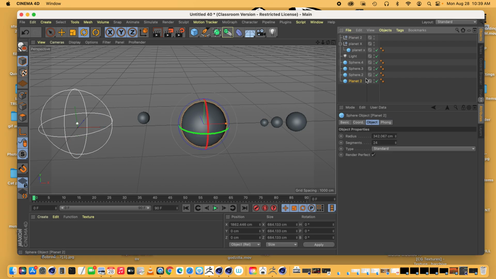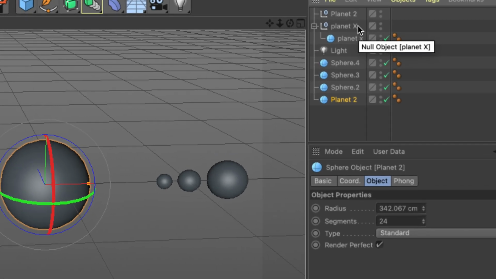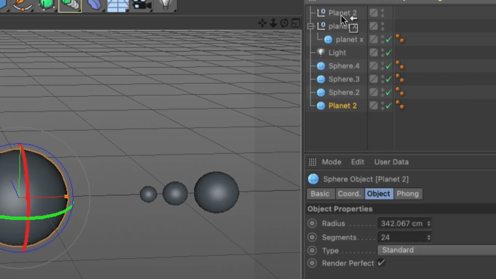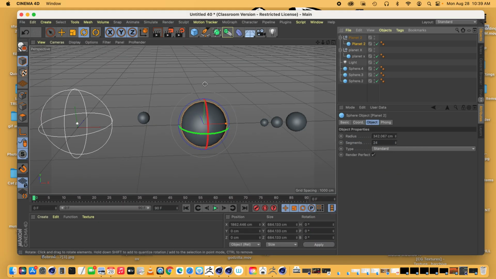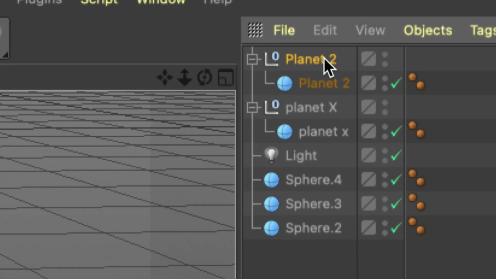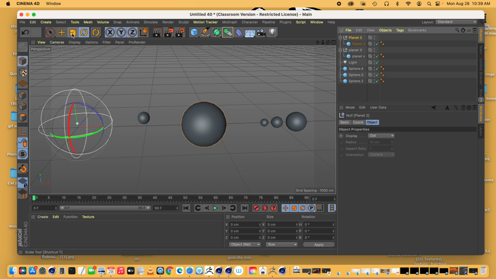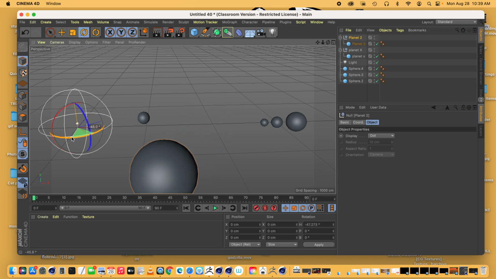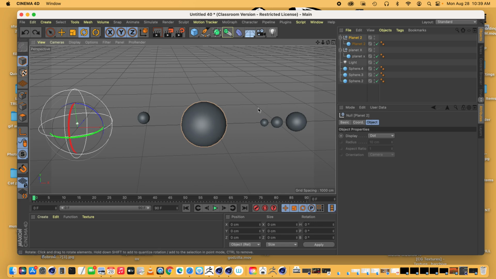So planet 2 will be dragged into the null object named planet 2 as a child object. Okay? Following me so far? And then if I select the parent object, the null, which I've renamed, that now rotates around the sun.